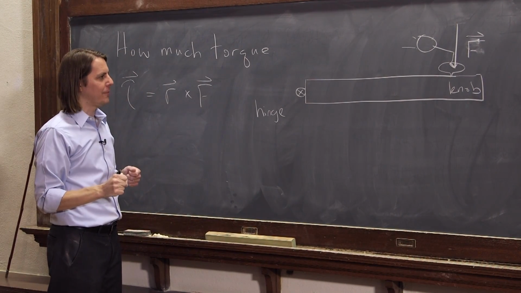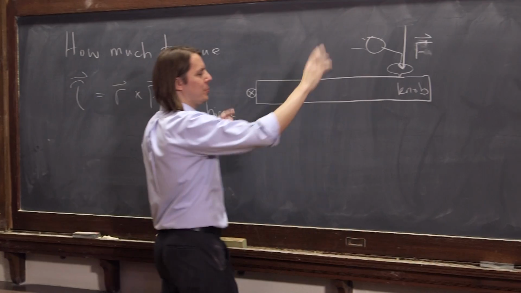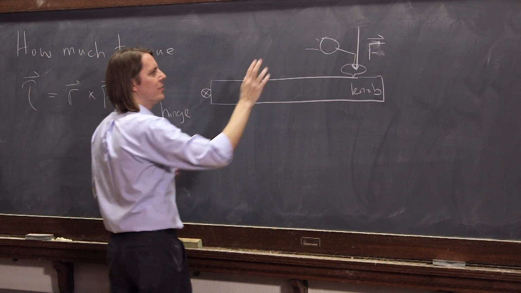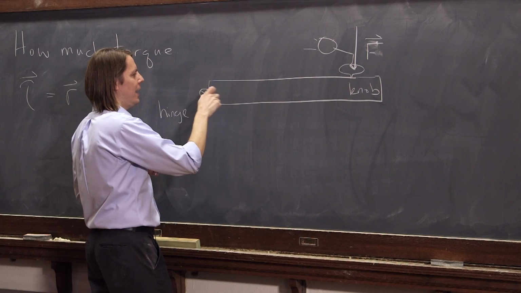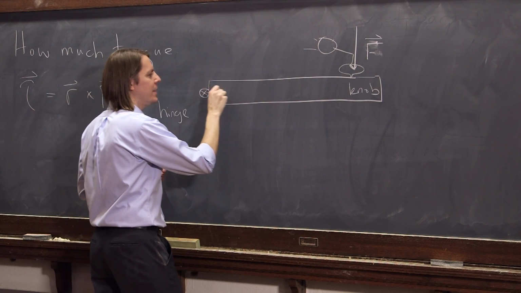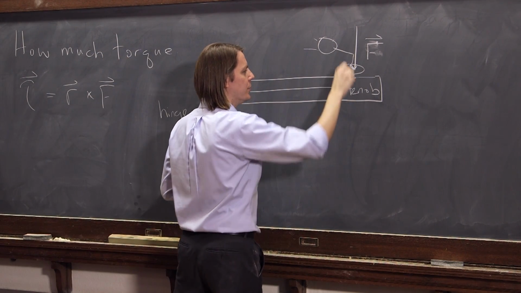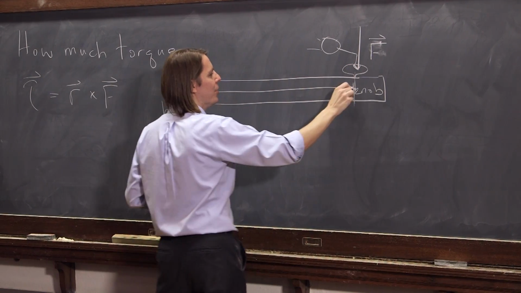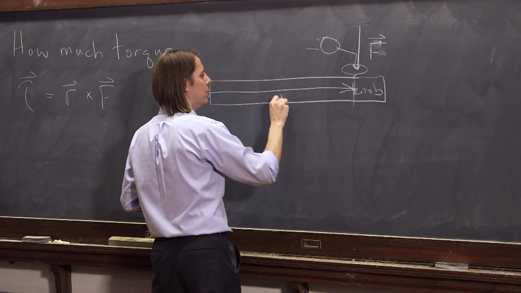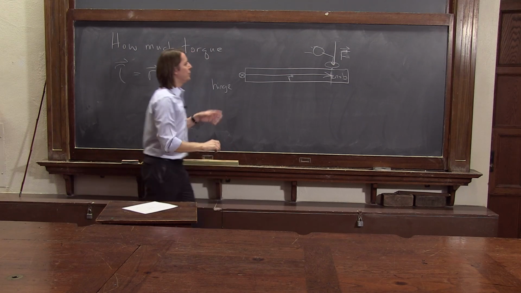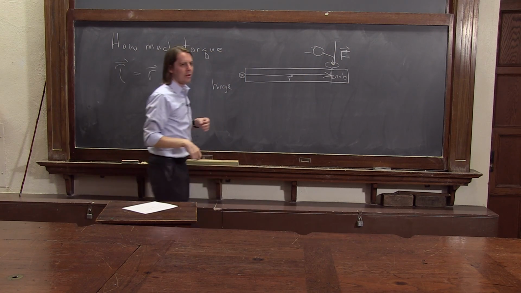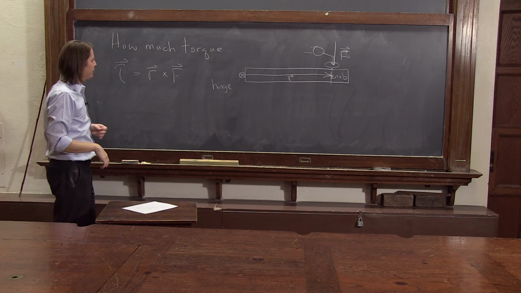You apply a force. Now, what happens is we know that a torque is when you have a force cause something to rotate about an axis. So the other vector we need is R, and that is from the axis of rotation out to the point where you apply the force. In this case, the place in the door where you apply the force. So that's R. Right? So if you push from really far from the pivot point, then R is really big. If you push really close, R is really small.